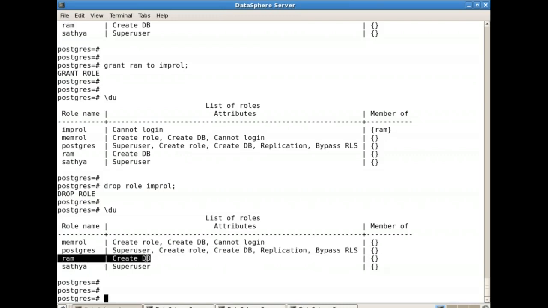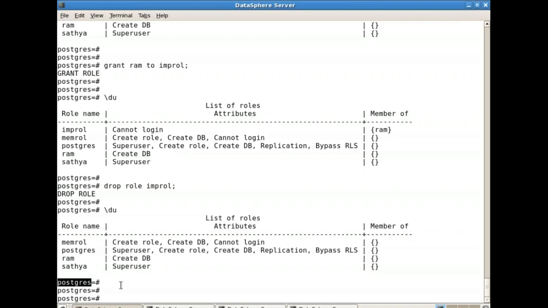Now here if you see, we got permissions. Now RAM can create database, but here which user are we connected as? Postgres user. So how do we know whether I'm connected as a user or as a superuser, and as which user I'm currently working? If you see the prompt, what it shows is not the username, actually it is the database name. One very important consideration with Postgres is that it expects the database name to be the same as the username you are going to connect as.